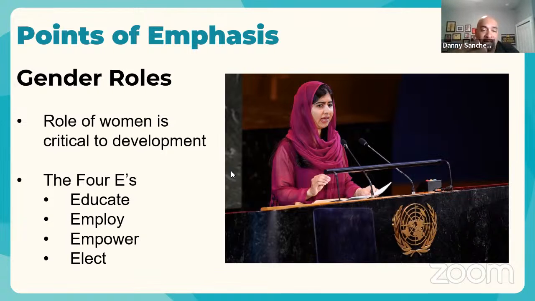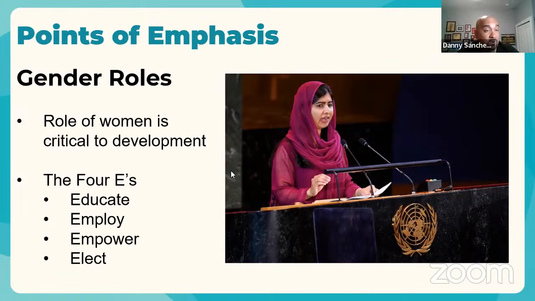And the final one, elect. One of the key indicators of the health of a society is, are women part of the national government? When they are in positions that make decisions for the country as a whole, it benefits. And here's the 5th secret E: everybody. Promoting and empowering women doesn't just help the women, it helps everybody as a whole. It expands the labor pool. It creates more opportunities for economic growth, all right? It's not a coincidence. The richest places in the world, women are pretty close to equal.